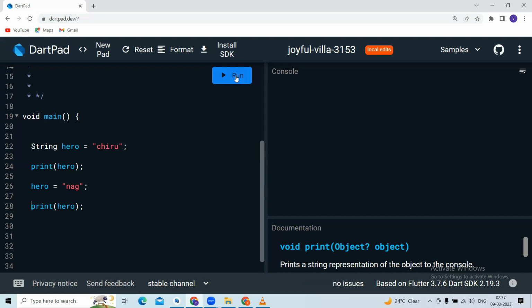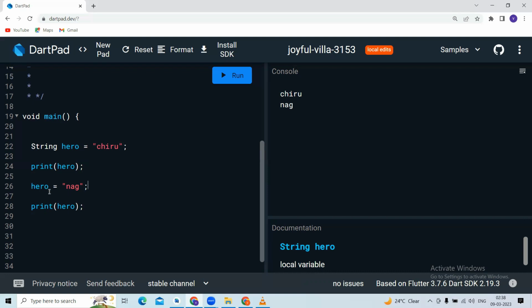So if I try to run this code, exactly what happened is, because I provided an initial value to hero, I am able to see Chiru here. The hero variable stores Chiru till line number 25. In line number 26, I try to mutate Chiru with Nag.